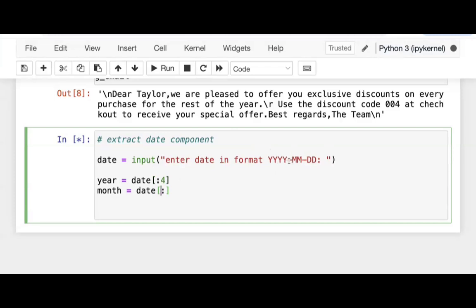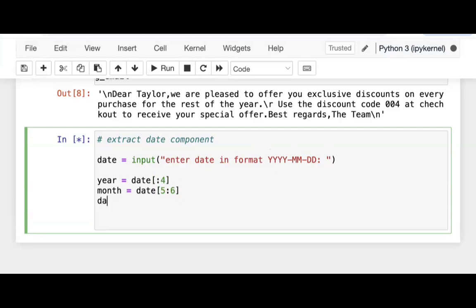But if this is 3, this is 4, this is 5, you want to start from 5 and end at 6. And the day would be equal to 8. Okay.